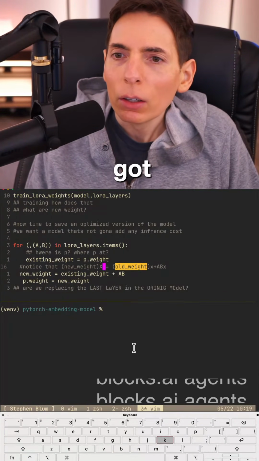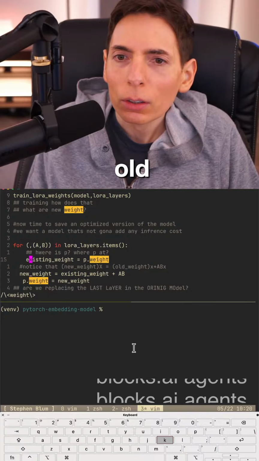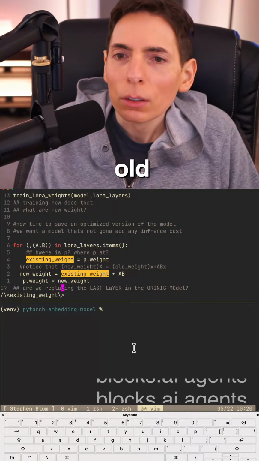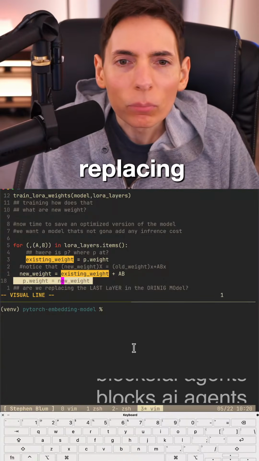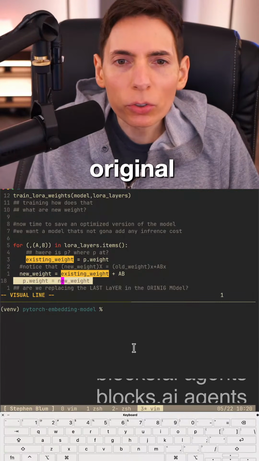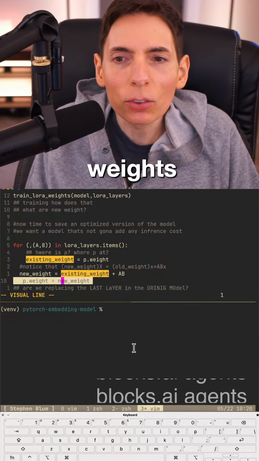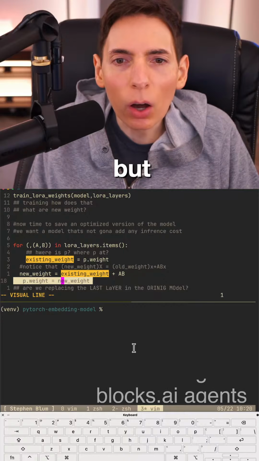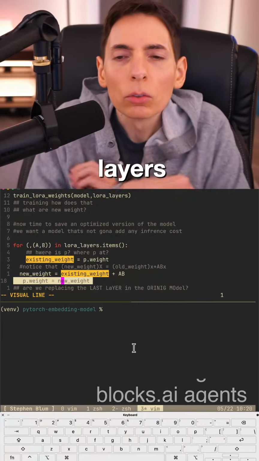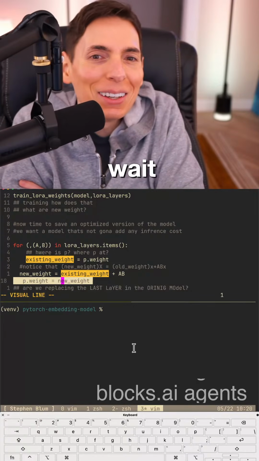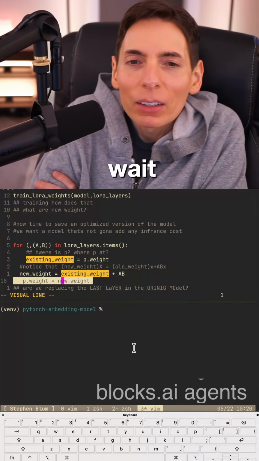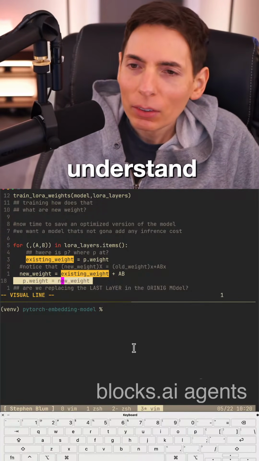So we've got old, and then we've got our new. And we're replacing. Yes, old weight is the original. Yes, we are literally mutating the weights. Not the last, but all the LoRA layers. Wait, no, I understand.